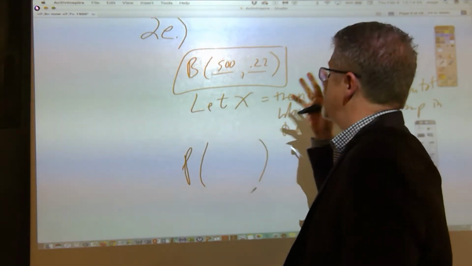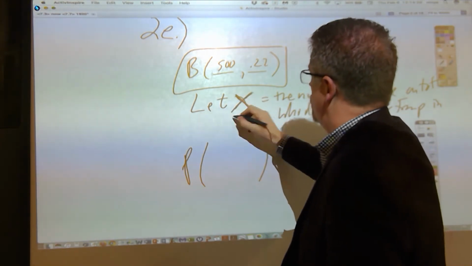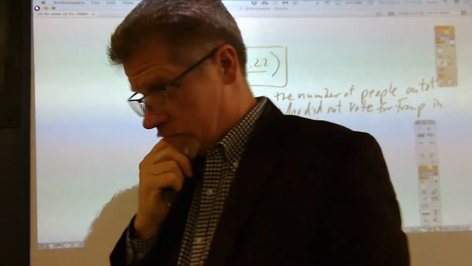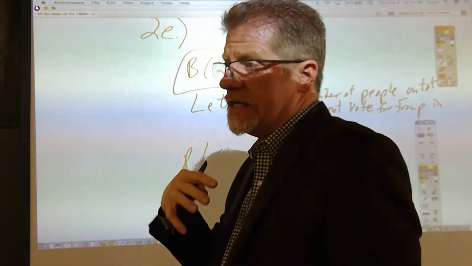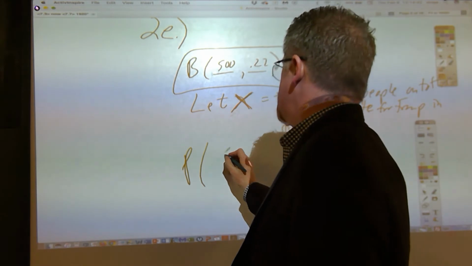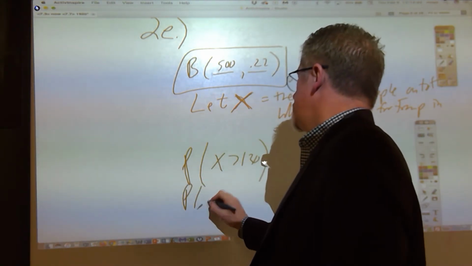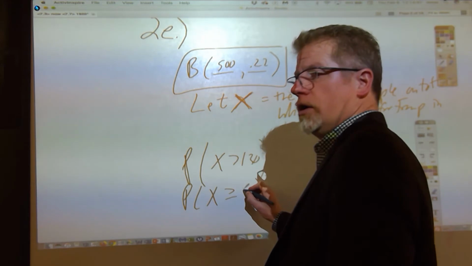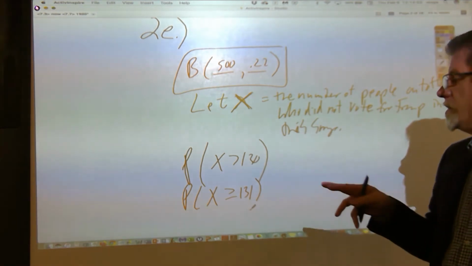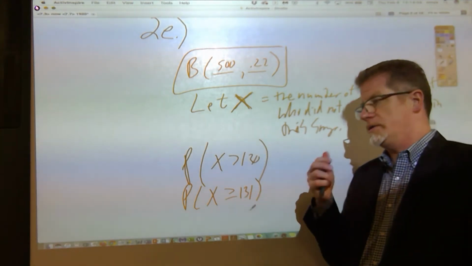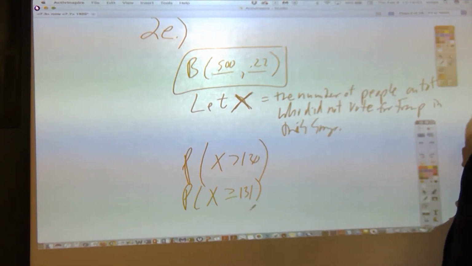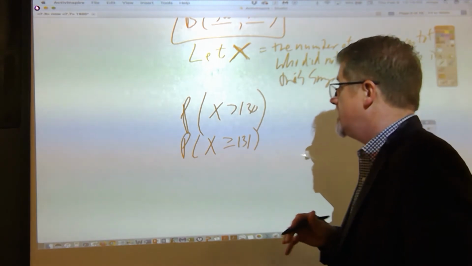probability of what then? Using this x that's now defined, capital X, what would you put in parentheses here? Probability that x is what? Greater than 130. Yeah, so you could say greater than 130, or you could say the probability that x is greater than or equal to what? 131. Greater than 130 is the same thing as greater than or equal to 131. Now, would you end up using 1 minus on this, or what? Yeah, you would.